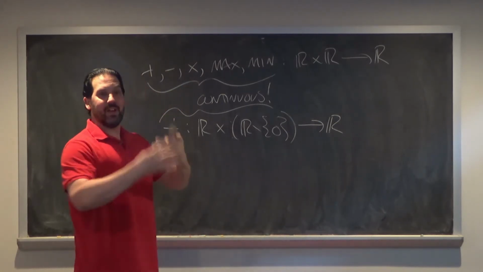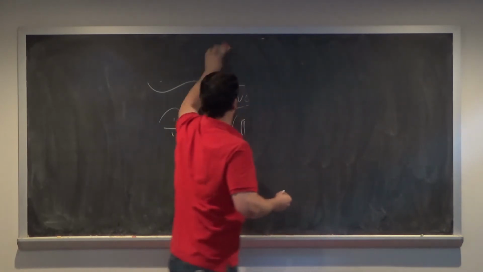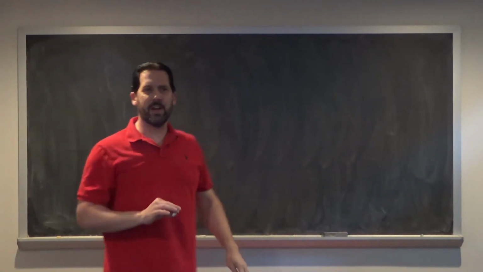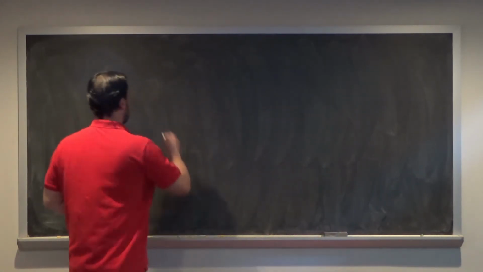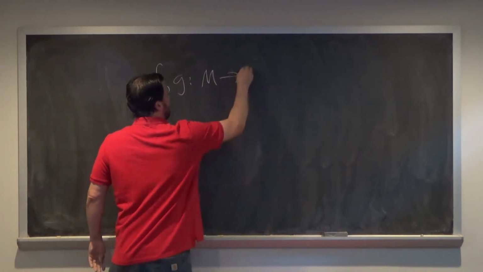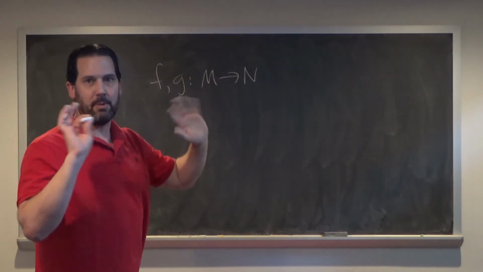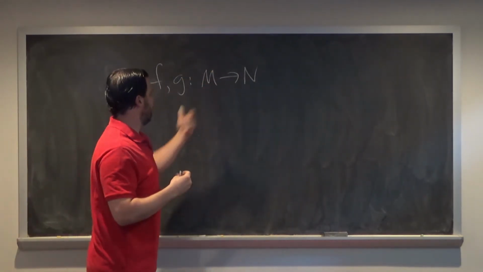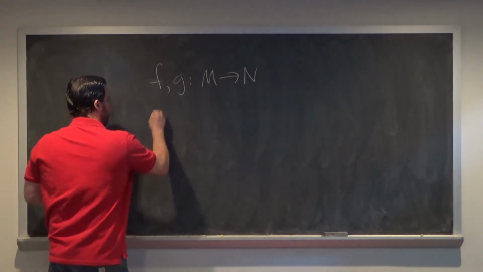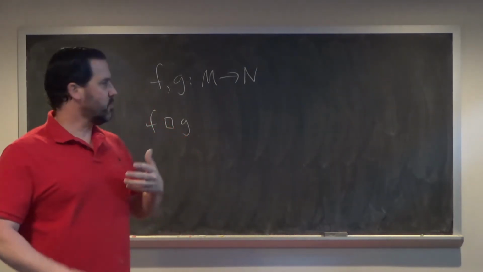If you want to talk about building continuous functions, though, you need one more operation that you probably didn't talk about anywhere. I'm going to talk about it just for real numbers. That's where I care about it. No, I'll talk about it in general. If you have two functions between metric spaces. Now, most of the time, these metric spaces are going to be real numbers. Sometimes not. So I'm going to define it generally. M has a metric, N has a metric. There's a stacking of these functions we can build. I'm going to draw it with a box.